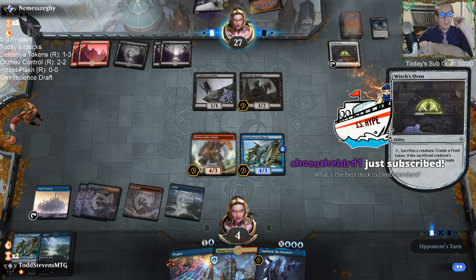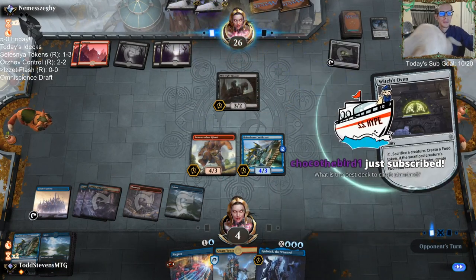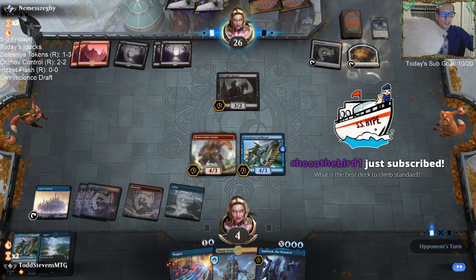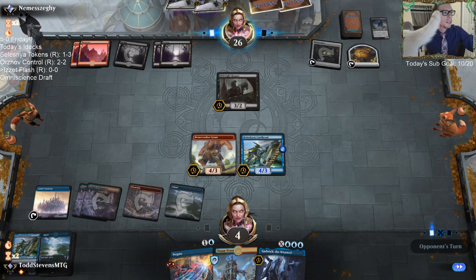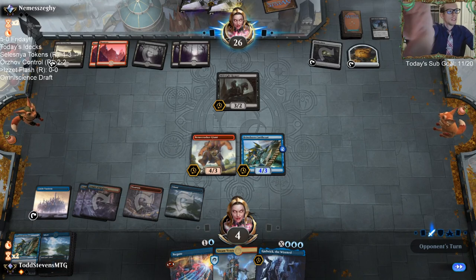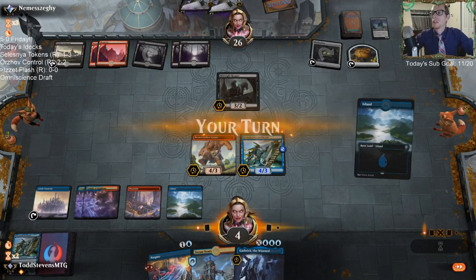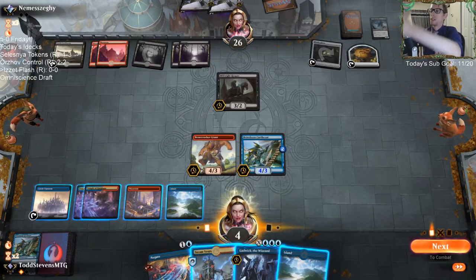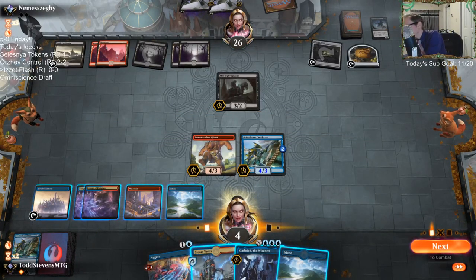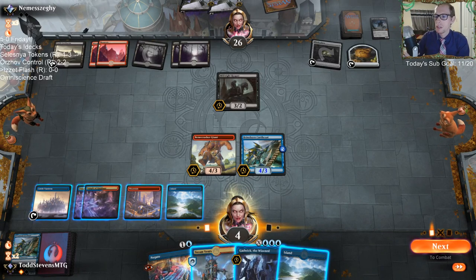The scariest card. Thanks, Choco. What's the best deck to climb with in Standard? Some version of a Simic Oko, Nissa, Krasis, Gilded Goose deck. Whether you want to play Sultai or go more straight up blue-green for the stealth cards, because the stealth cards are just really strong against other mirror matches with other similar type decks.